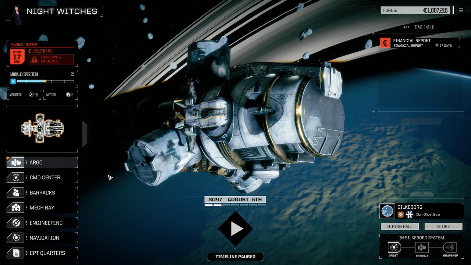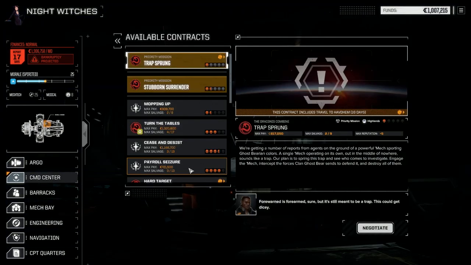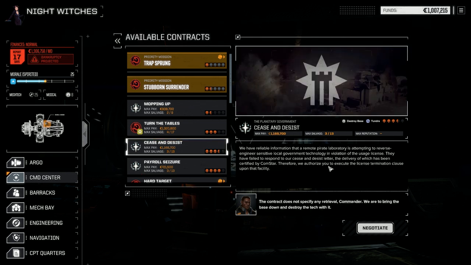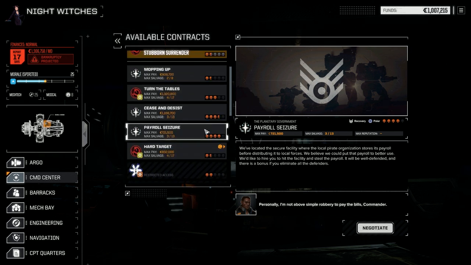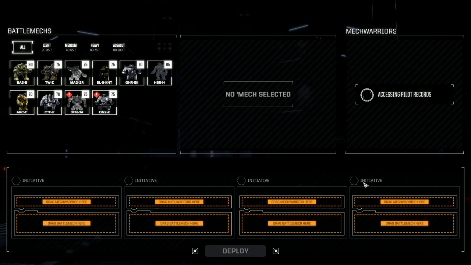And then right away we're going to jump into a couple of contracts here. We're going to do some payroll seizure mission here for four skulls against some pirates, which is a recovery operation. And we might do cease and desist, or we might leave the planet and go elsewhere. But we'll see. But let's take the payroll seizure first. Not much we can really do otherwise. And it's against pirates, so we're going to take this right off the bat. And we're going to go full salvage just to see what we can get out of it.